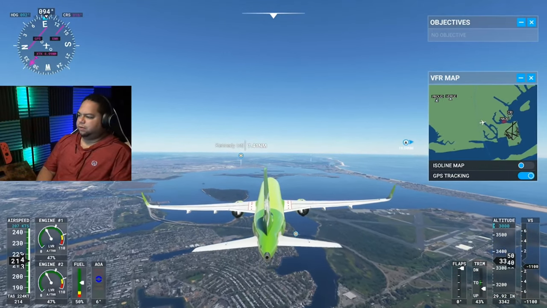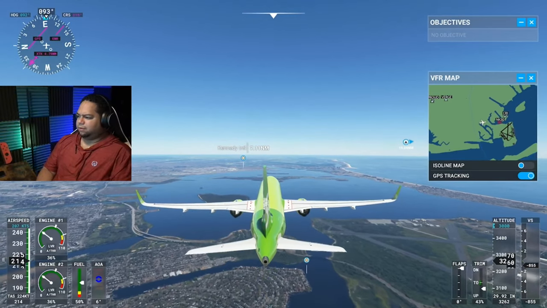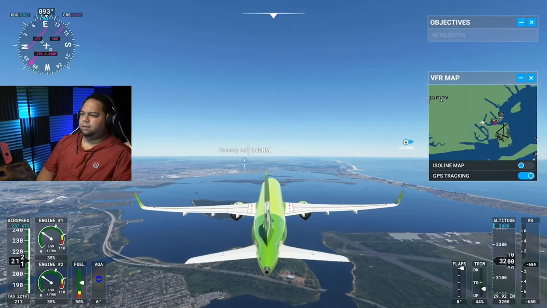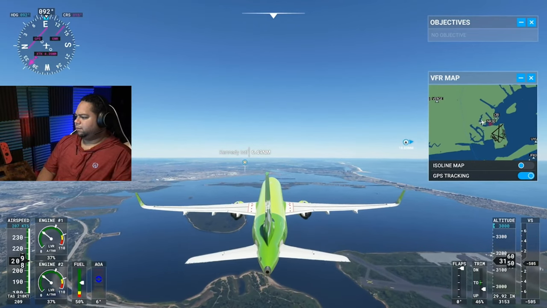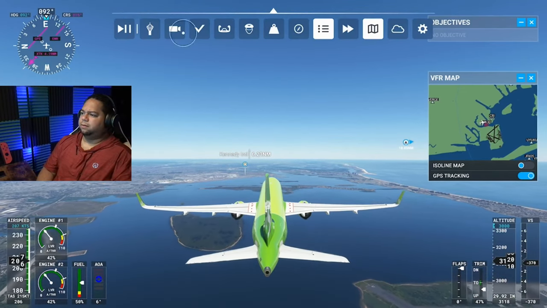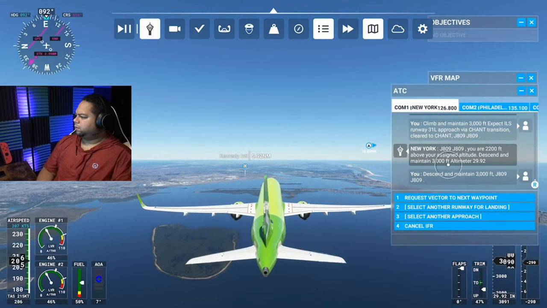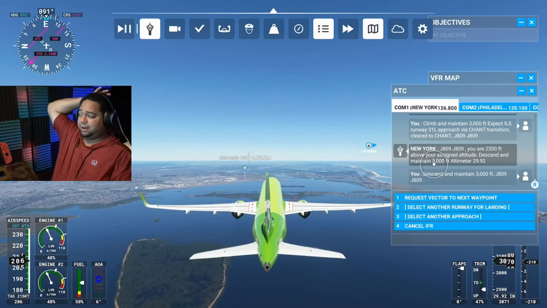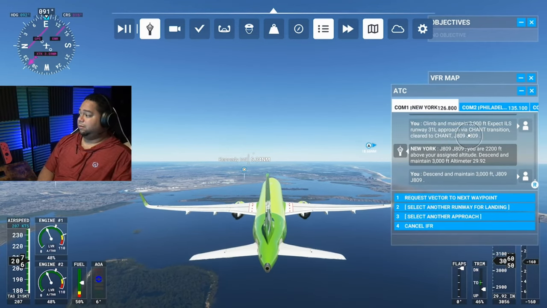Alright, slowing down the engines. Am I already lined up with the runway again? I don't think so. Oh, it could have also given me a different runway. But I don't think so. I don't remember them saying anything about that. So for some reason the plane just kept climbing, so it was telling me that I was 2,200 feet above where they wanted me to be, which I was.